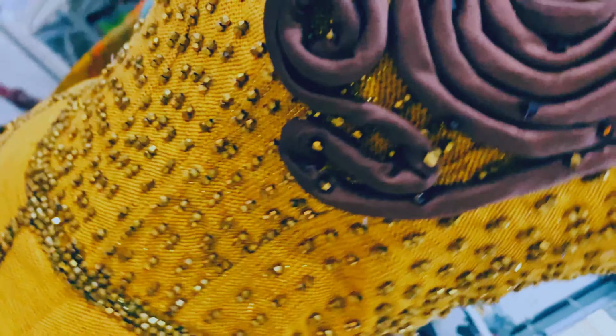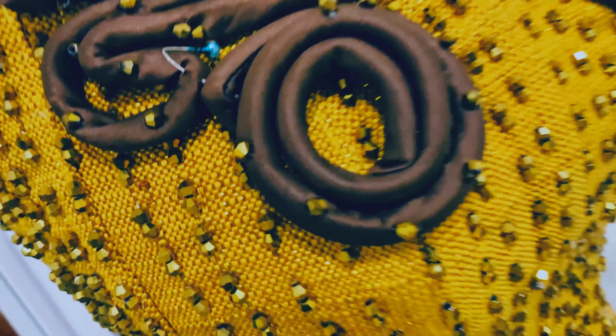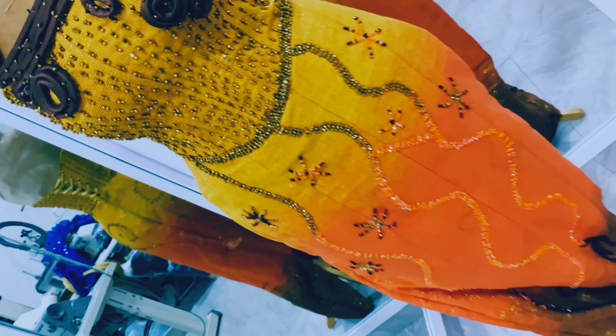Hi everyone! In today's video, we will be learning how to make this elegant cording detail in our beautiful dresses, whether kente, bridal gowns, whatever.